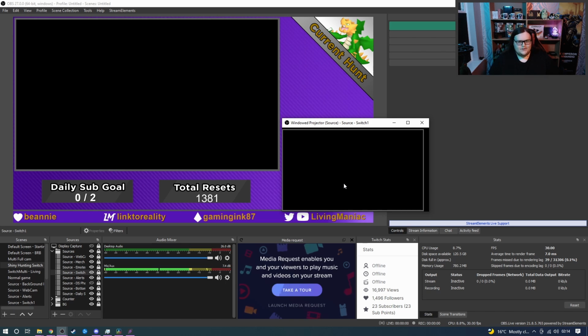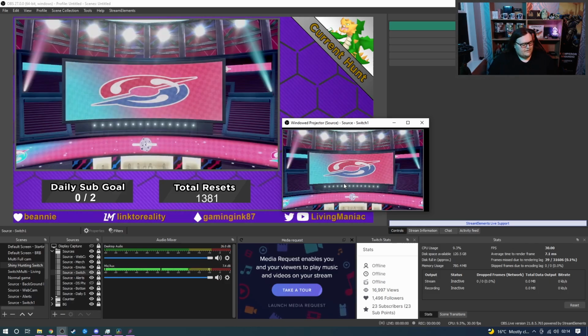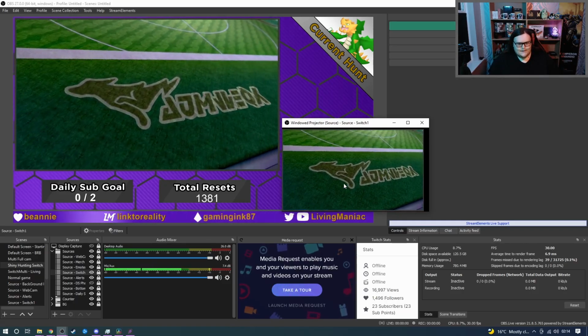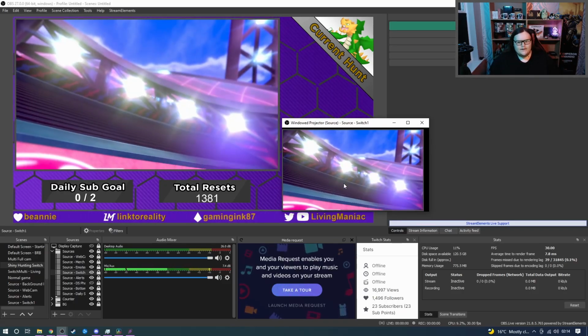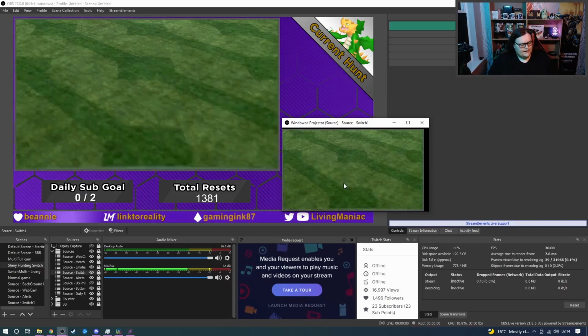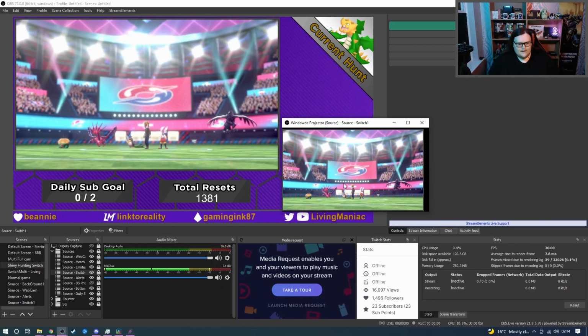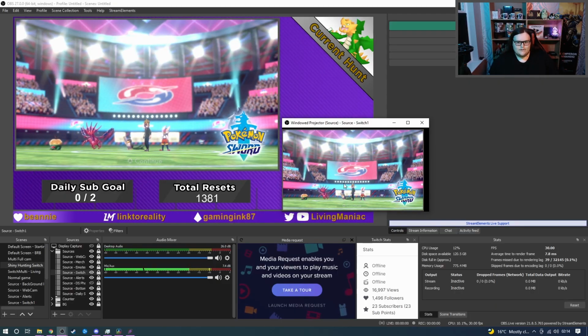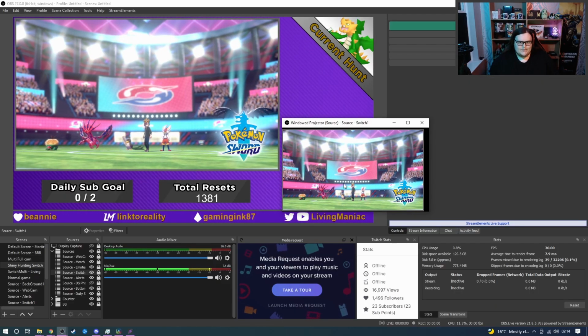Right, to get the picture, we can do one of two things. We can use the snipping tool, which you can have open ready for when you're about to see the image you want to take and just take it, or you can press Windows, Shift and S, which is a shortcut to the snipping tool. I have this loaded up, so I should encounter a Duraludon. So let's go into the game, and for this we're going to look for "You have encountered a wild Duraludon." I'm going to take that whole sentence.